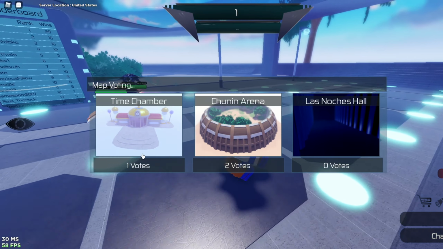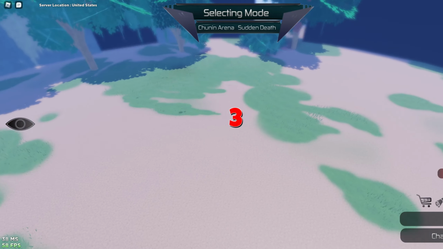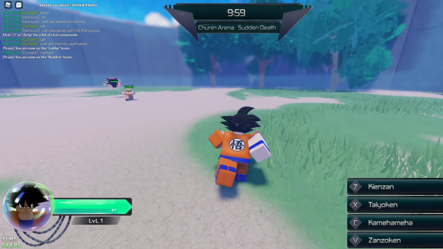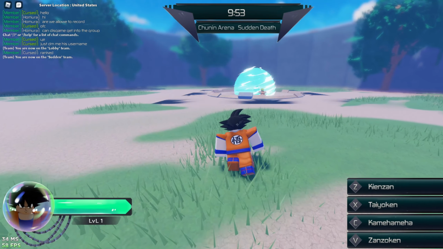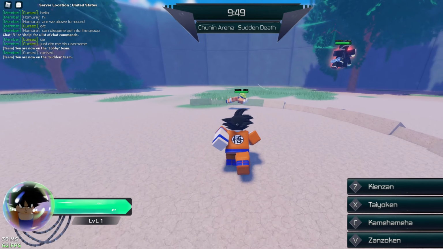Let's see. Now that I voted for the map, can I get this off? There we go. Characters. Nope. That doesn't work. Get me in here. So ZXCV shows our skills. I have Kizen, Taioken, Kamehameha, and Zanzoken. All right. Let's do this.